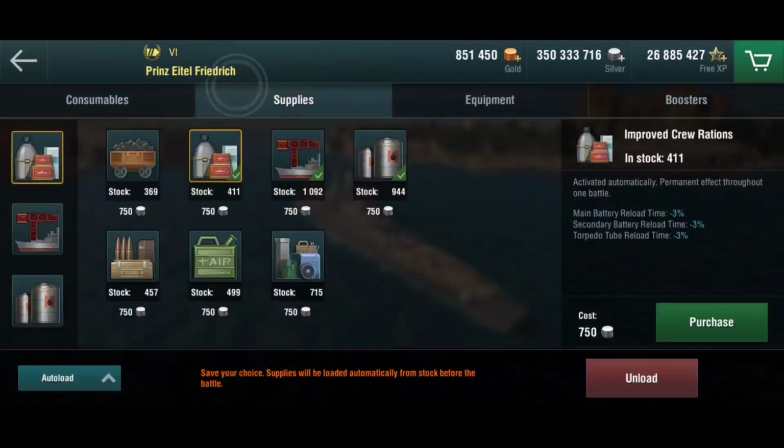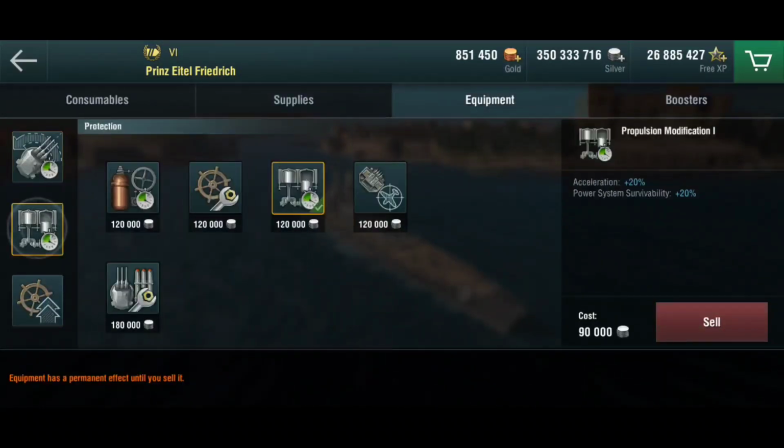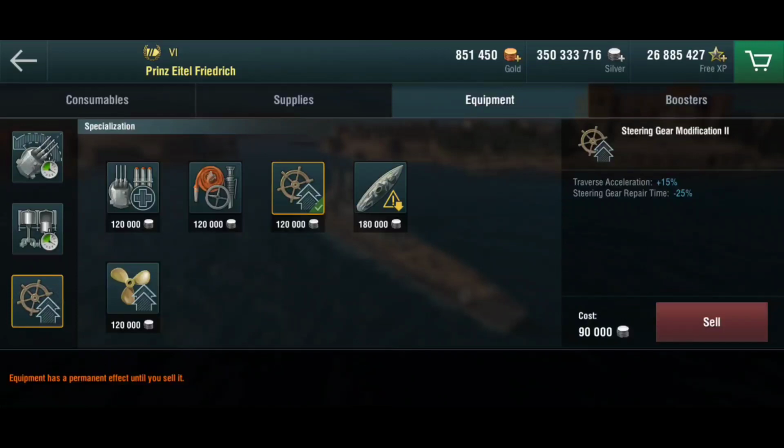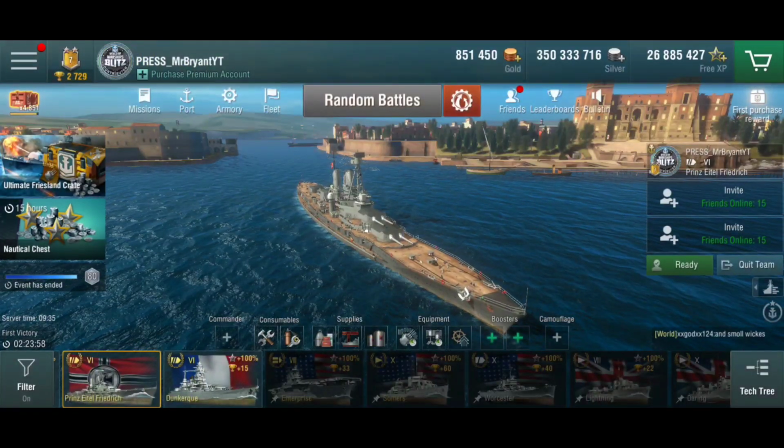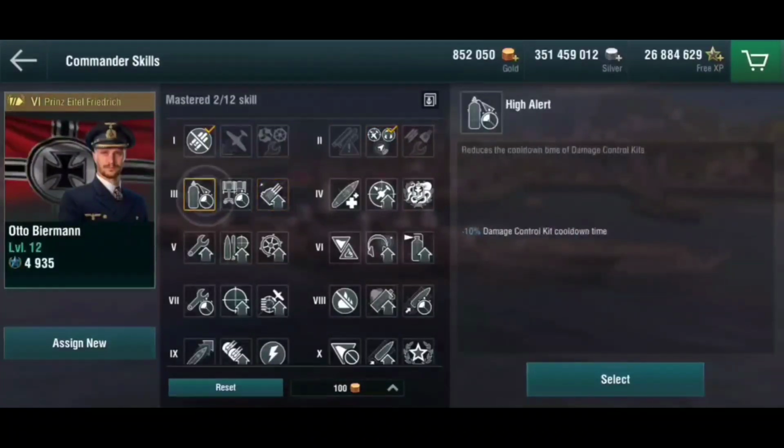So after statistics and commander skills, we will see a practical comparison of her with other ships without any skills and any commanders. Anyway, random battles will be totally different. I took 3 ships which can give Prinz Eitel Friedrich tough competition.